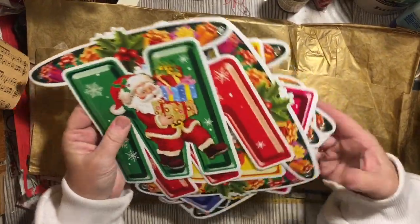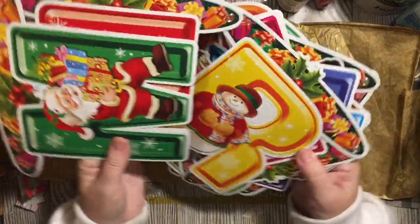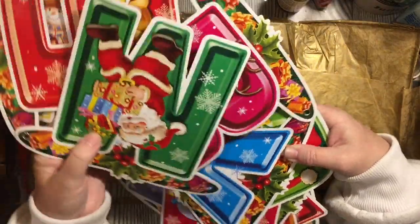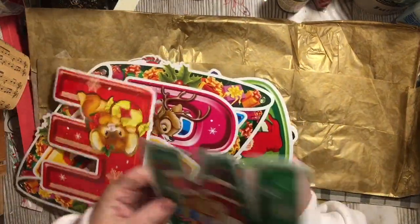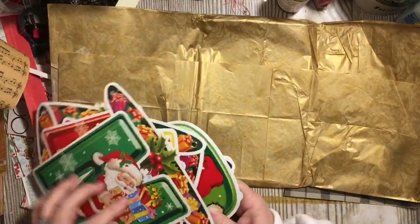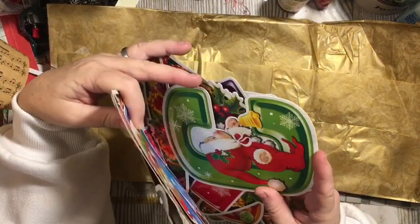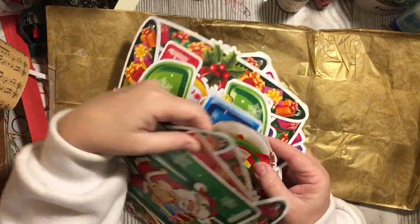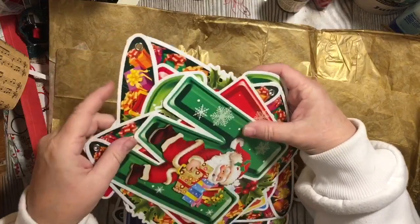And so there's M, there's E. How cute is that? The snowman for R. A cute little reindeer. The snowman. These are hard, it's hard to hold this. Put this back together and go to the next one. Look at that. Isn't that so cute? Was there a Y? Yeah, there's a snowman for the Y. That cute little thing. Another snowman.